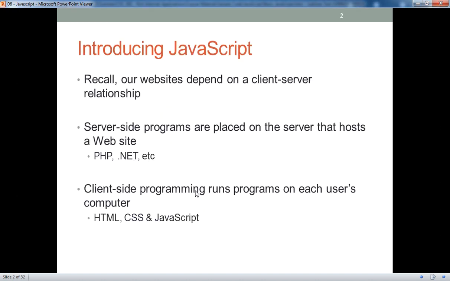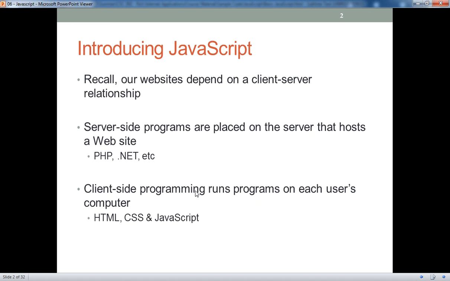So to begin with, we have to understand something very important. That is that our websites depend on a client-server relationship. That is, the browsers initiate a request to the server, and the server sends a response back to the client. What is sent back to the client is the HTML and the CSS and the JavaScript. That JavaScript that is sent back is the actual source code. It is up to the browser to take that source code, interpret it, run it, and execute it in the client. And so as we browse websites, our browsers are executing that code constantly throughout the day, through almost every page that we visit.